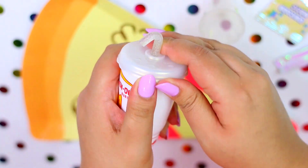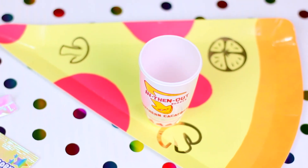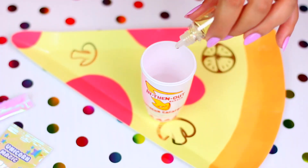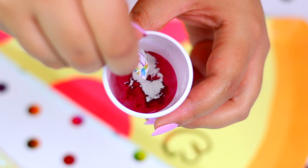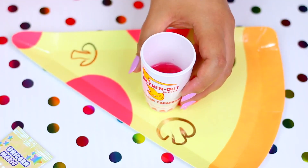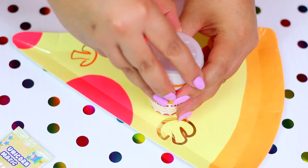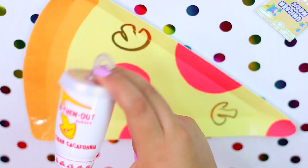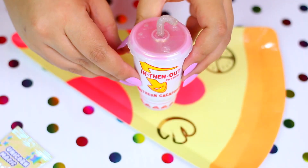Now let's make the slime to see which one we got! It can be a light pink or a darker pink, so let's see! Let's add the water and five drops of the mystery scent! I think this smells like chocolate, I'm not sure though! Now let's add the unicorn food! Oh my god, look! It seems that this slime is going to be dark pink! So now I'm going to close it very well and shake it for one minute, then let it sit for 10 minutes!